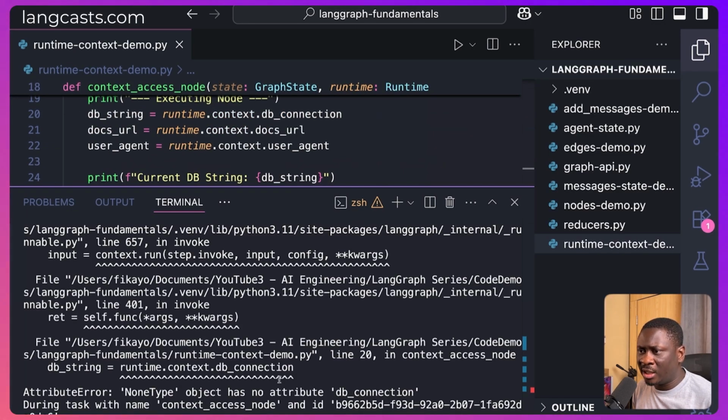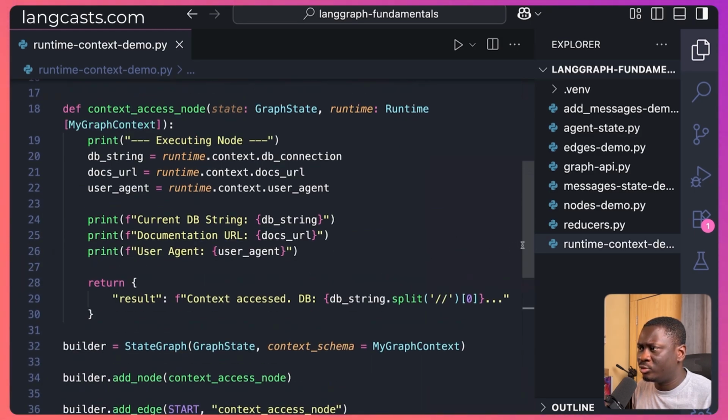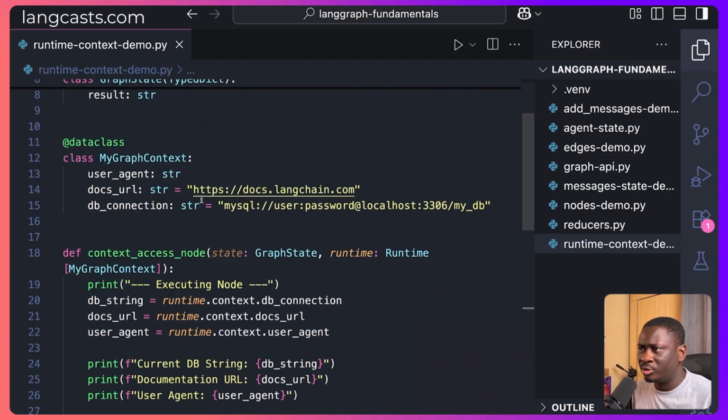So we actually get an error, and this says NoneType object has no attribute DB connection. Now this might cause us to look inside here and feel we do have a DB connection. Like we do have a DB connection here. So why don't we have that?